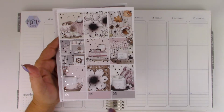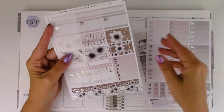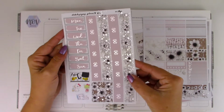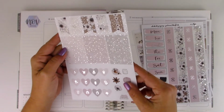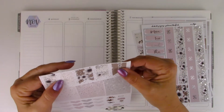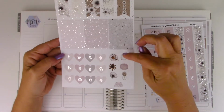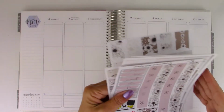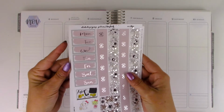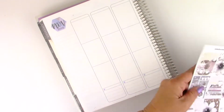9 full boxes, 3-quarter boxes, full box checklist and flags, functional page, sidebar sticker, bottom washi, date covers, glitter headers, some long flags, some heart icons, and some deco. And I will speed through laying down the bottom washi and the headers and be right back.